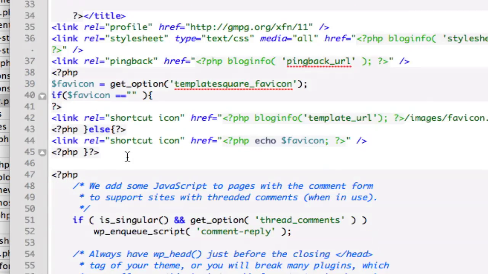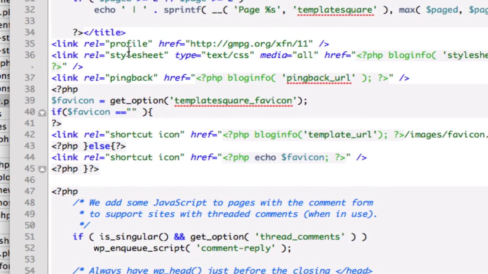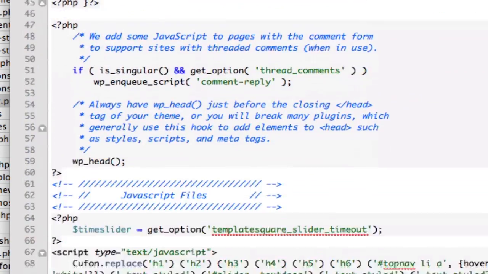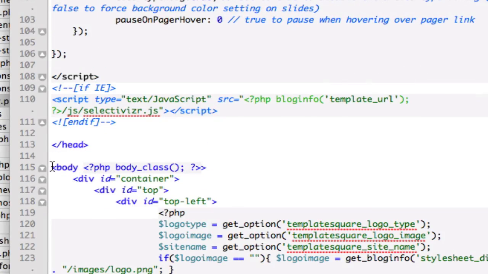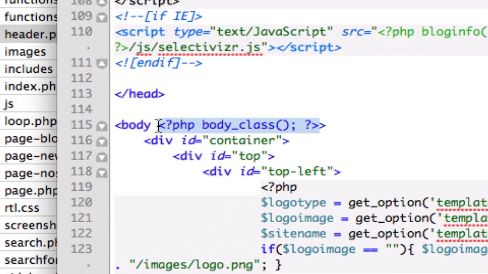And then if you go down here, this ends the title. But if you go way down here, you'll get the beginning of the body. And I had to add this code right here. WordPress is built in with this body class function, which will spit out body classes.